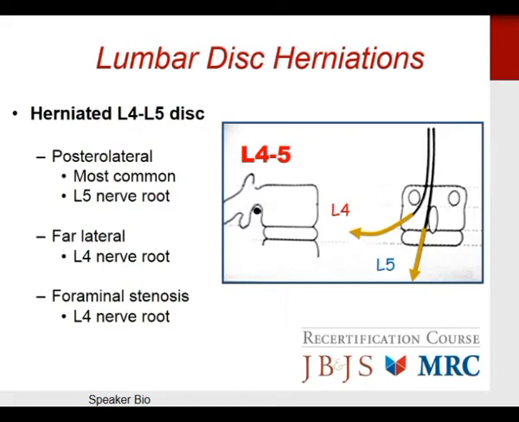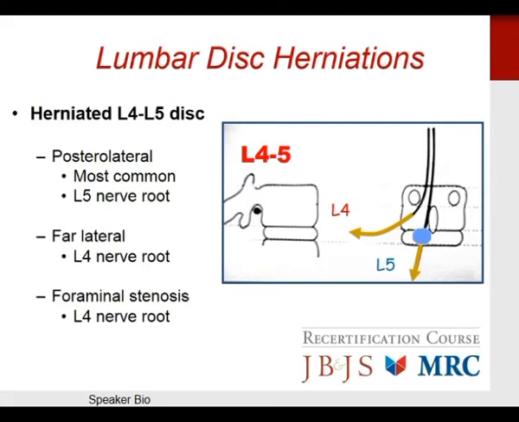When a disc herniation occurs, one thing you want to try to identify is which nerve is being involved. In a common L4-L5 disc herniation, the most common location is posterolateral. This is because the posterior longitudinal ligament is a relatively stout structure, and the disc herniation usually occurs just lateral to that. When that occurs, the most common nerve is the traversing nerve. So therefore, in an L4-L5 disc herniation, it would affect the L5 root.